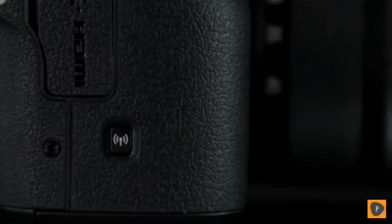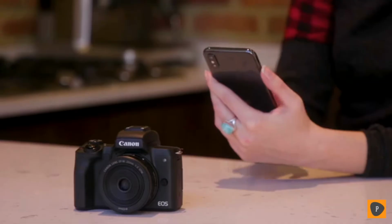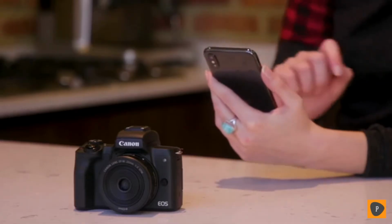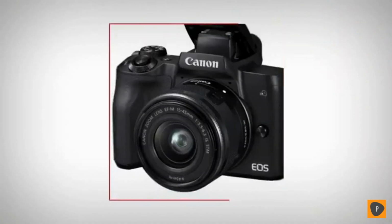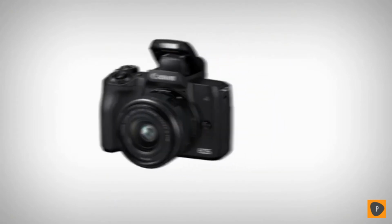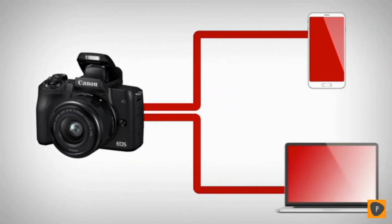Everyone wants the ability to share their images and movies with friends and family. And with the included Wi-Fi, NFC, and Bluetooth capabilities, you can share them easily and quickly. You can also use one of your compatible mobile devices to remotely control the camera after pairing it with the camera. The EOS M50 can also automatically send your images to a paired mobile device or computer even while you're still shooting.